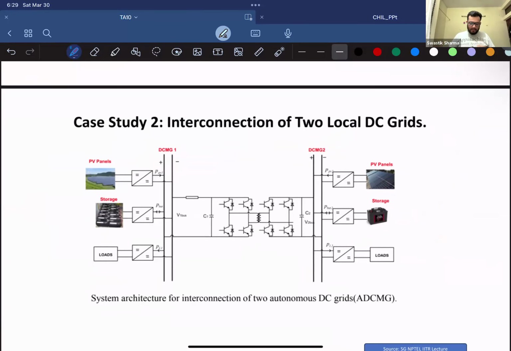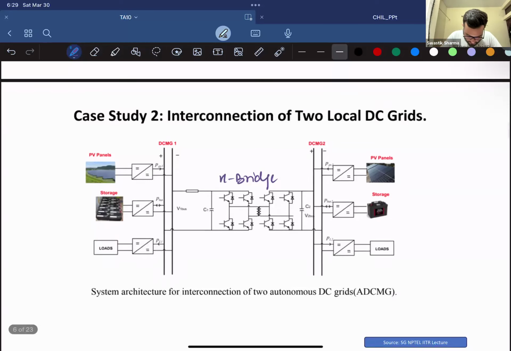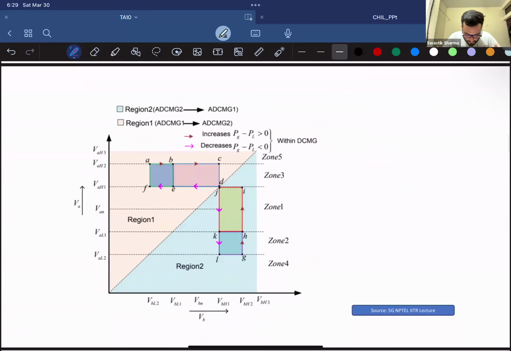So your interconnection tie lines should be at the same voltage level. For this, they used a system architecture in which they had two DC microgrids, DCMG1 and DCMG2, connected using an H-bridge converter. It's a kind of isolated converter because it has a transformer in between. Whenever a transformer is involved, these are isolated converters. So it's an isolated DC to DC converter, and this transformer could help in stepping up or down your DC voltage in such a way that the voltage at the tie interface could be the same on both sides. And this is how you control.